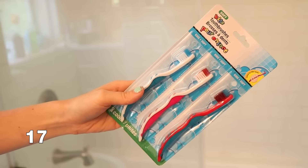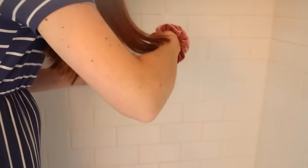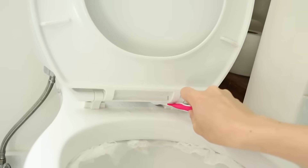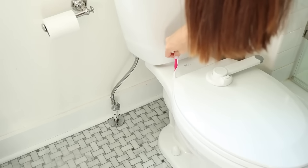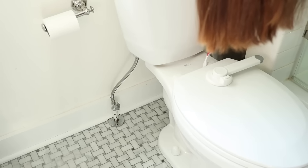My last two cleaning hacks: toothbrushes are the ultimate cleaning tool we never talk about. I love them for cleaning grout — they're just the perfect little size. One of my favorite mixtures is baking soda, hydrogen peroxide, and a little bit of dish soap to clean inside the grout for any tile that's hard to get at. Toothbrushes are also the best tool to clean the cracks and crevices of toilets. It's 2023 and I don't understand why toilets have so many cracks and crevices, but a toothbrush is one of the best tools to get into those spots. Keep some spare toothbrushes in the bathroom — just somewhere different so you're not mixing them up with your regular ones.